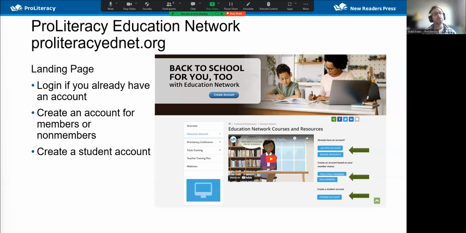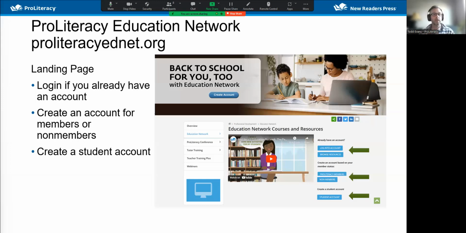We encourage you, if students are accessing resources on Education Network, we want them to create their own account. In fact, we want everybody to create their own individual account instead of a generic account for your organization. The reason is a lot of our resources are courses, and at the end of them, you get a certificate.